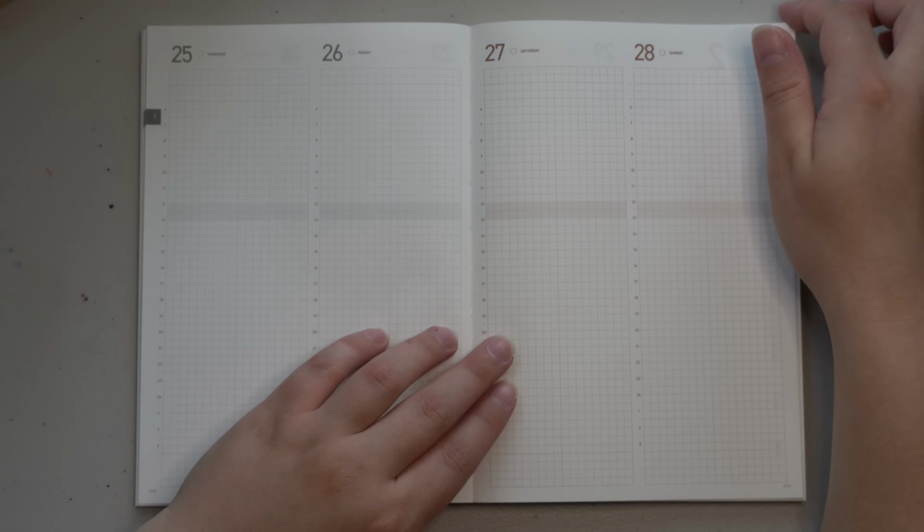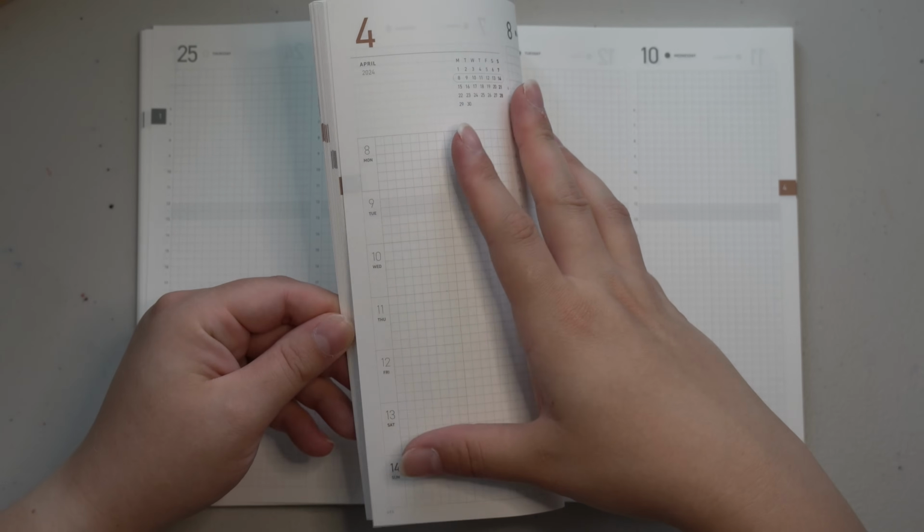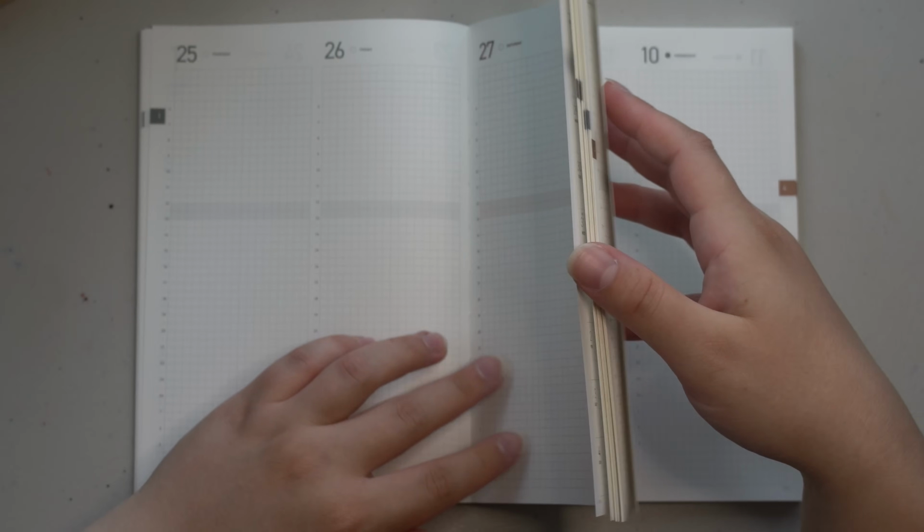The English edition does not have any of the Taiwanese holidays. There are no holidays at all in this book. So if you are somebody who likes holidays, probably don't pick up this planner.